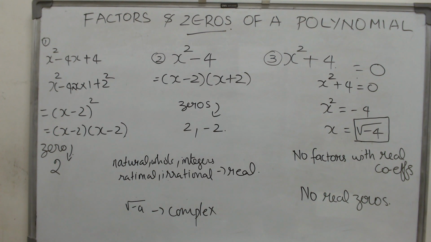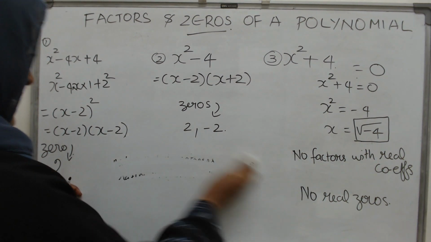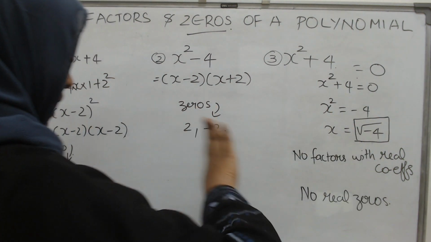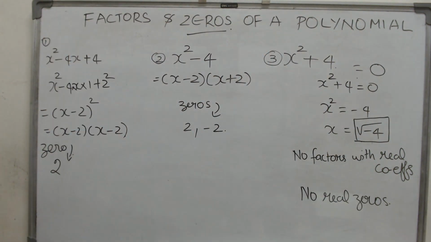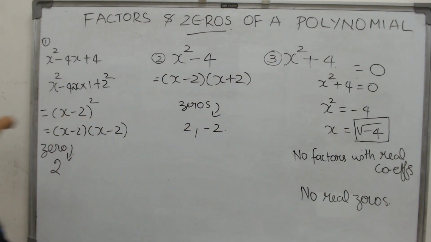Then what is not real? Anything that is not a real number is known as a complex number. This is just an example for it. A square root of a negative number is not acceptable. So that means it does not have any real roots. Its root is actually a complex number. It falls out of the real number realm. What do you see here? You see 3 different polynomials, all of degree 2, but having different number of zeros.